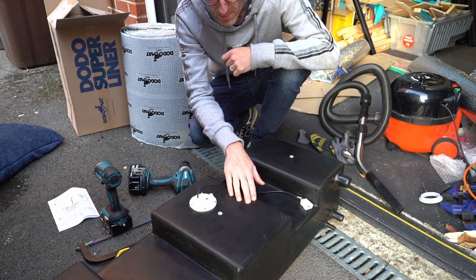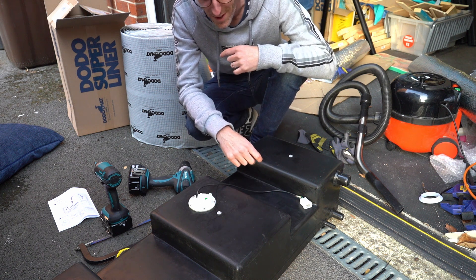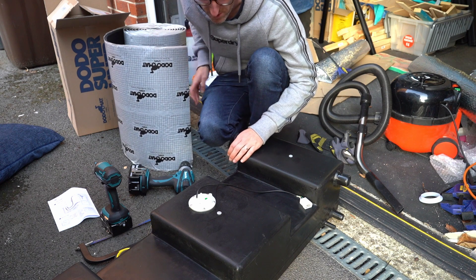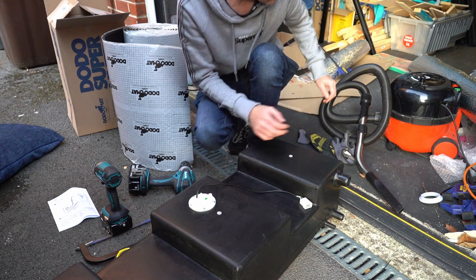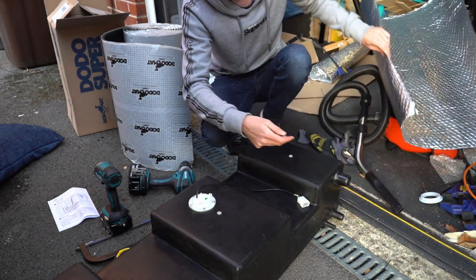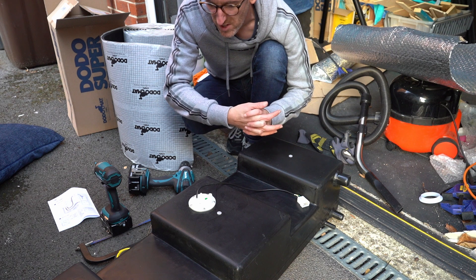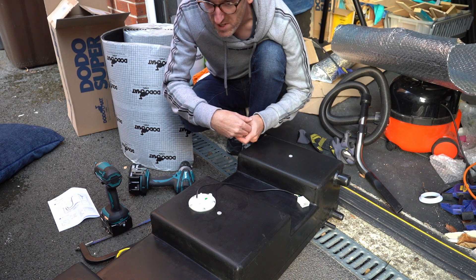The final thing before fitting is to put some insulation around the tank. I'm not sure it'll make a huge scientific difference, but I want to try and make it as usable all year round as possible. I've got some Dodo Mat left over which I'm going to use on the underneath and up the sides, and then some leftover aluminium foil bubble wrap to cover the whole thing. For the attachment pipes I've got foam pipe insulation as well — just to give it a little bit of extra protection, even if it takes only a degree or two off. Then we're in a position to fit them in place.